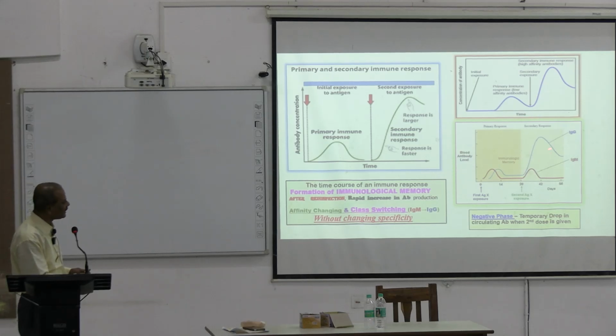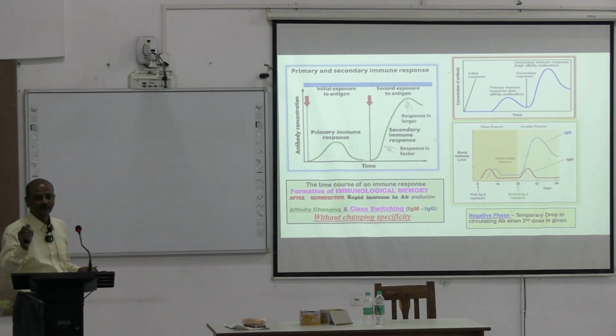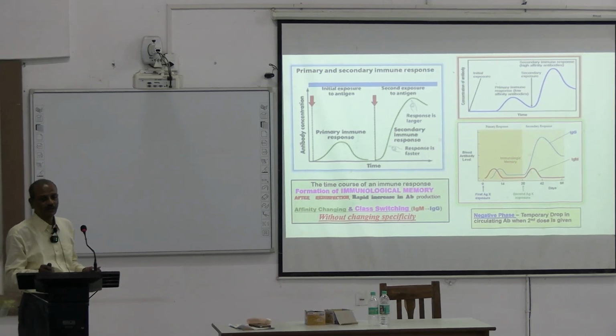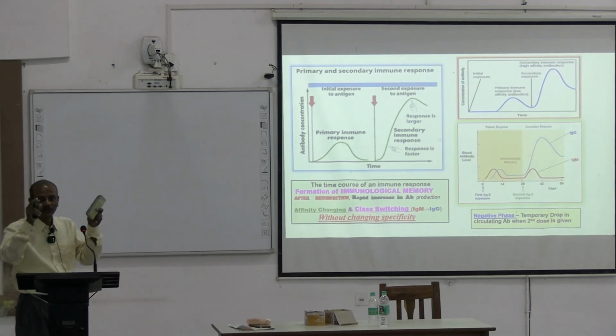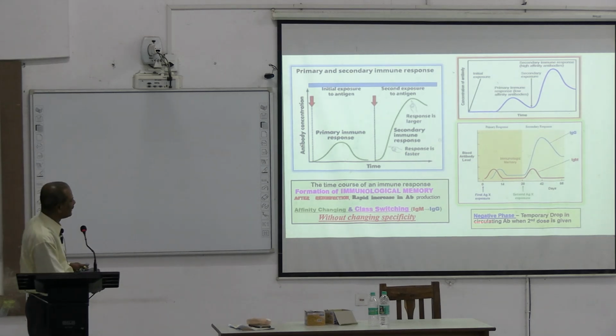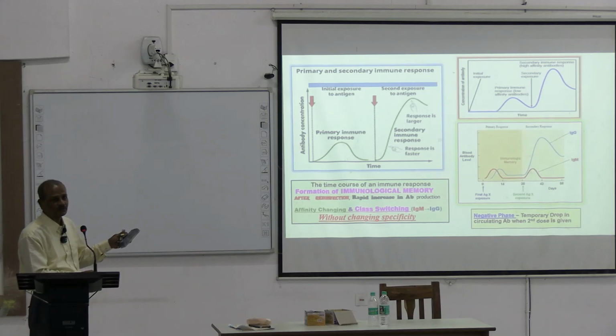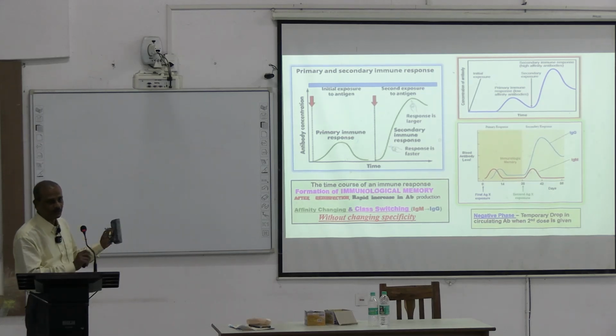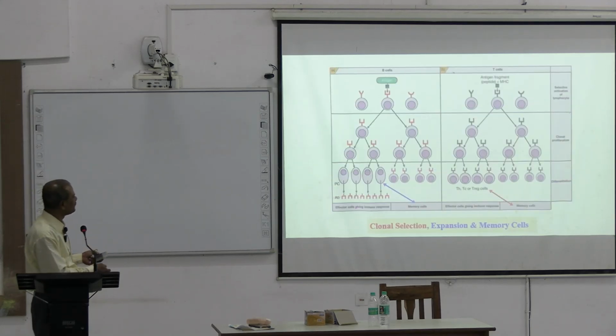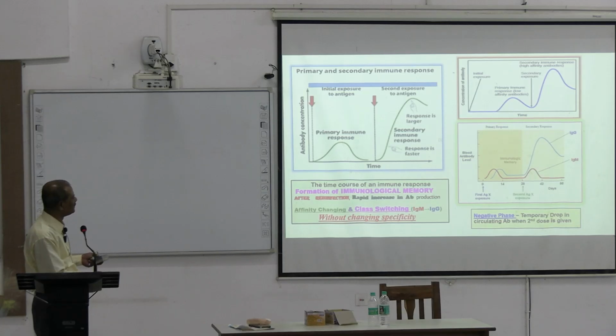Now during this secondary infection in the early part, if a second infection occurs, because the antibody will be neutralized, there will be a sudden drop of antibody, called a negative phase. So negative phase is present in the adaptive response. Since there is no antibody, it is not present in the innate immunity system, and it is not present in the primary response as well.